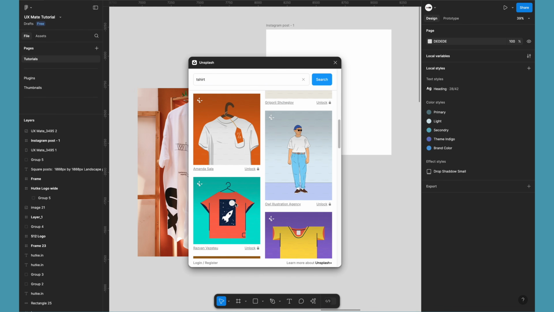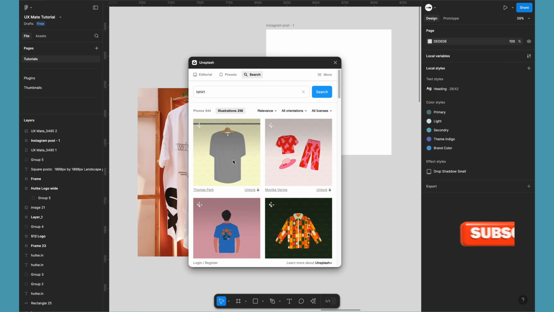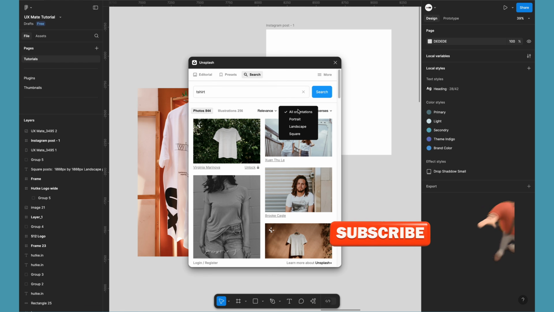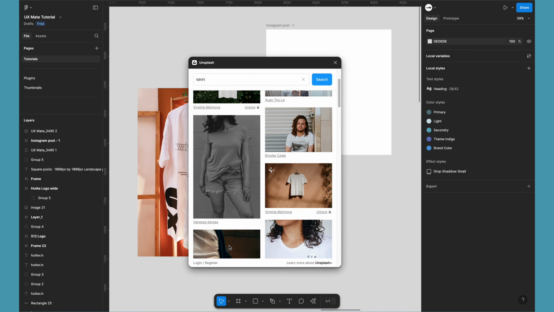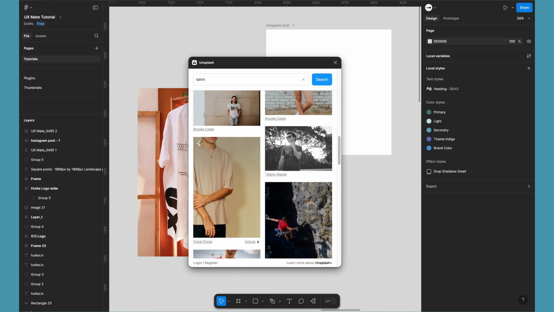If you want something illustrative or graphical, you can go ahead with the illustrations, and if you want photos, you can use the photos as well. You can apply some filters like relevance, latest, or landscape, portrait, or square resolution, but I'll just keep it as it is, and we can use any photo you want.